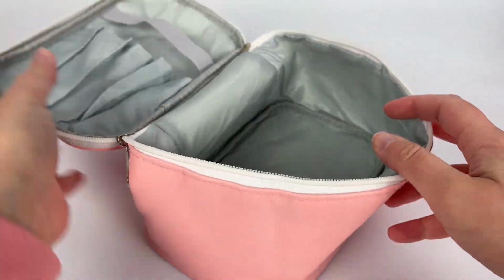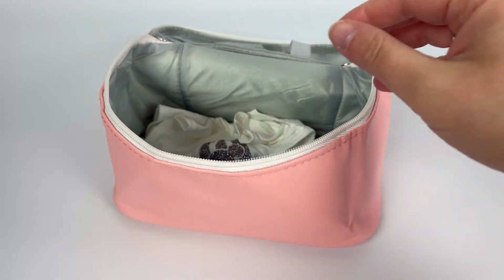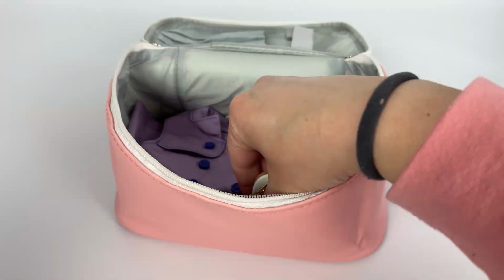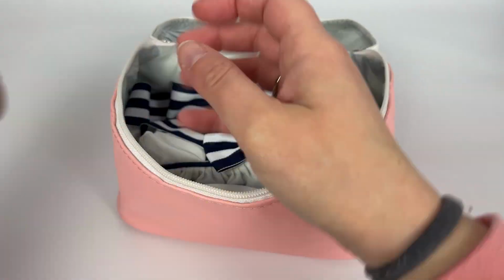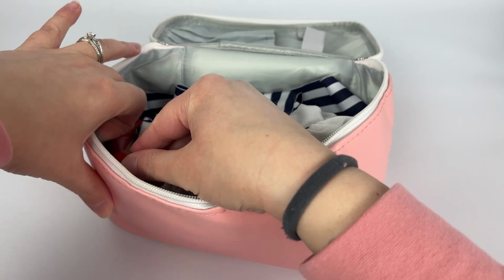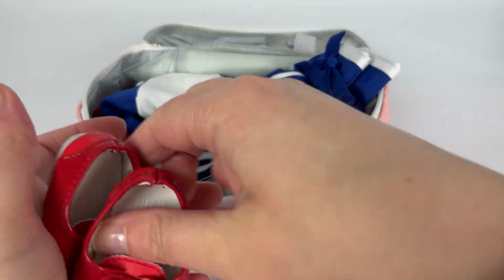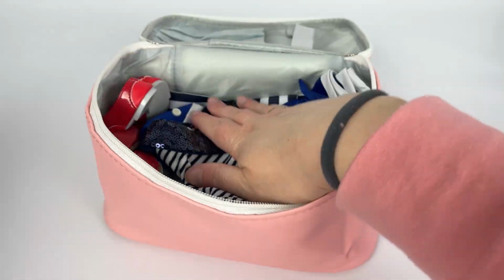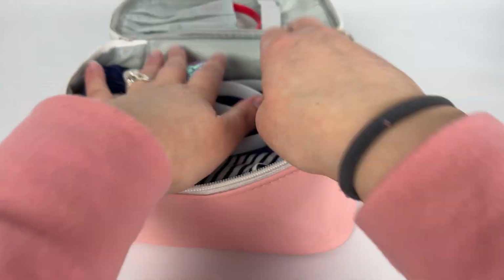So I wanted to pack everything up in here, and I packed it basically based on the order of the outfits that she was going to wear for the most part. I knew that she was going to be wearing that Chicago outfit, and then we were going to pack all of these other items together. Put the shoes on the side to make sure that they were secure. Had to get those pajamas. And then this outfit I'm putting on top is the one she was going to wear the day we got on. So I made sure that it was on top with the headband, of course, and the Mickey ears to just kind of secure them.